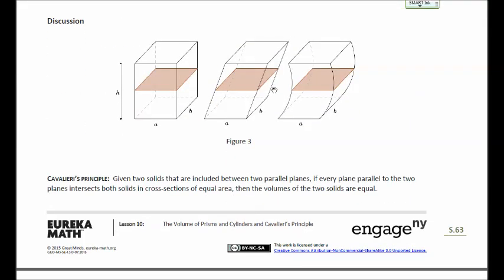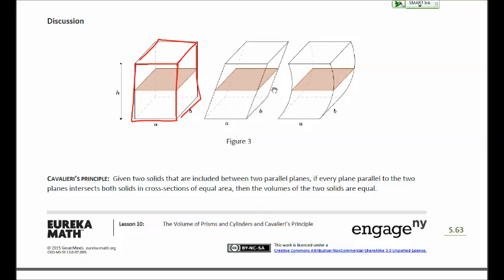Figure 3 is a three-dimensional version of the figure we saw in Figure 1. And here we have three different prisms or general prisms. On the left, we have a right rectangular prism, and you found volumes of this in the past. It's length, width times height, or the area of the base times the height. In the next figure to the left is what we call an oblique prism, where it's kind of leaning in one direction. Okay, all the way on the right, it's like a curved figure.